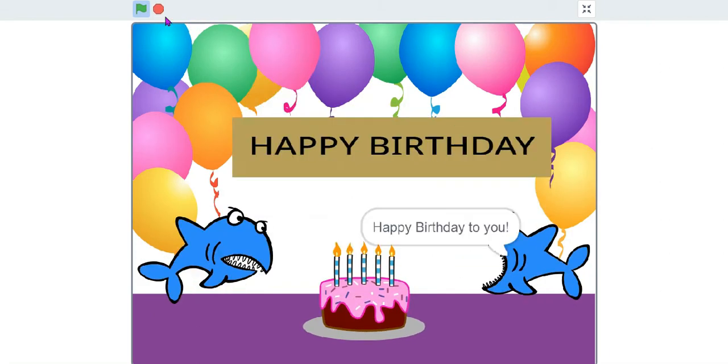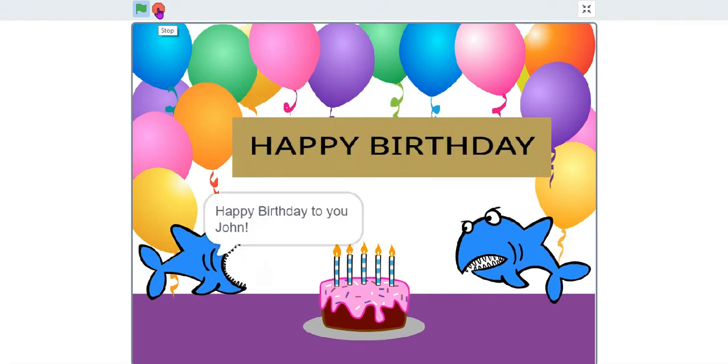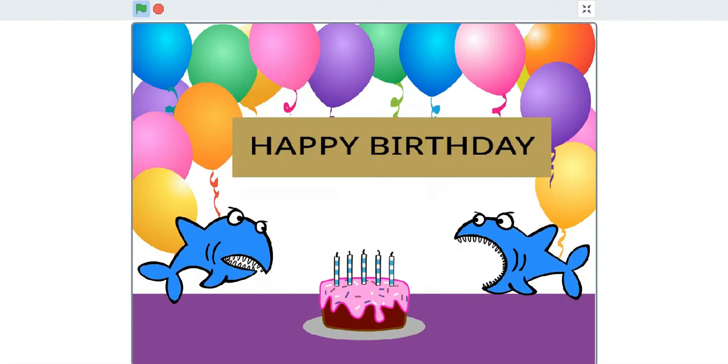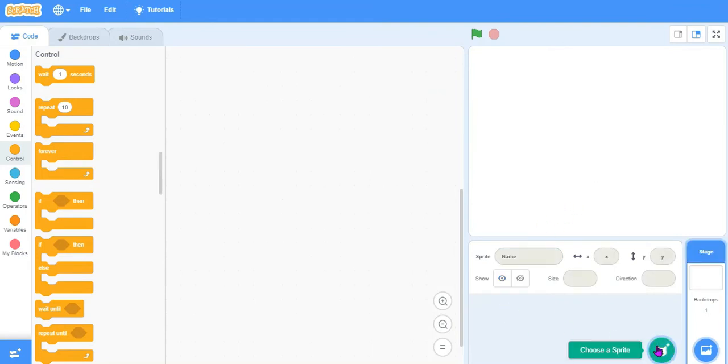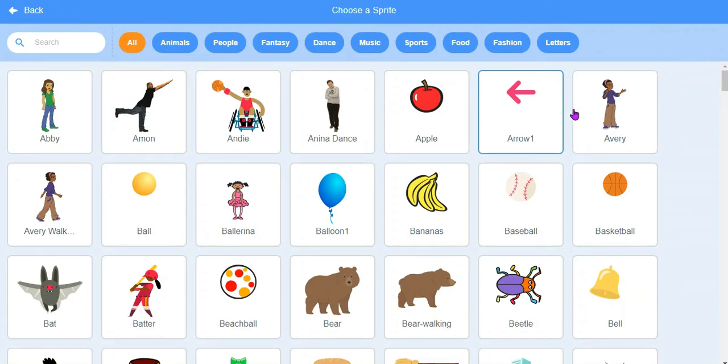Okay, so then let's see how we can start this project and how we can create something nice. All right, the first step is to delete my cat. I don't need this cat here, so the cat is going. The second step is going to get a button. Remember that when I press the button, something happens, like the button triggers all the remaining sprites to come out. The fishes, the cake, everything, it triggers them to come out.